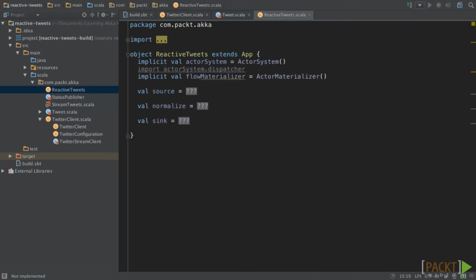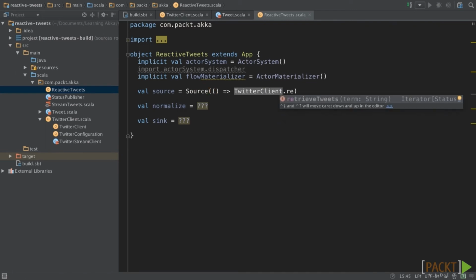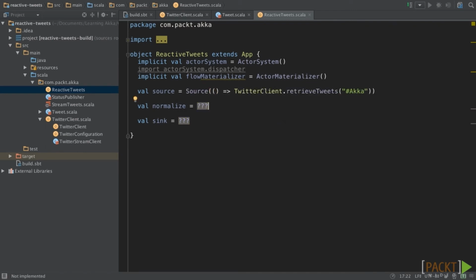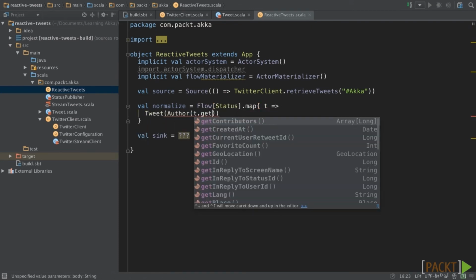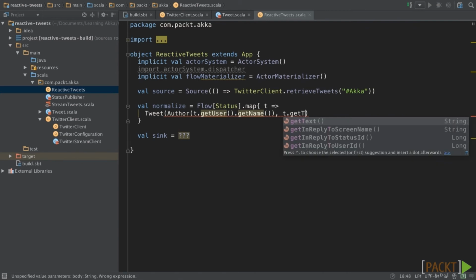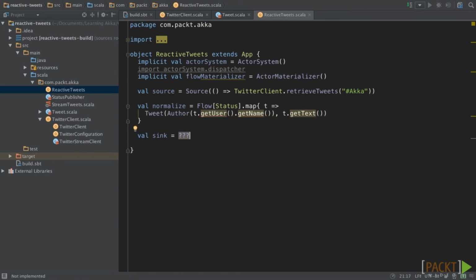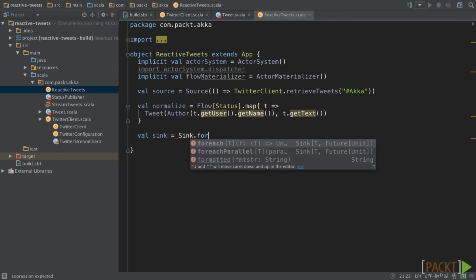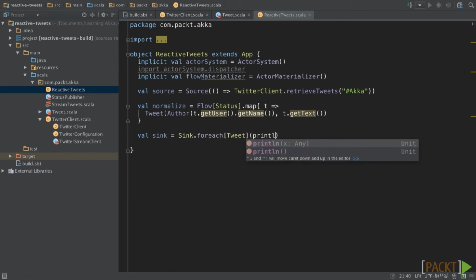Now, let's play with Akka streams. First, let's define our source that will be an iterator of tweets. Now that we have an iterator of tweets in Twitter form, we need to transform them to our representation. So, we need to define a flow that transforms the Twitter structure to our structure. We defined our source and flow. Let's define the endpoint of our stream. In the sink, we just need to print tweets.